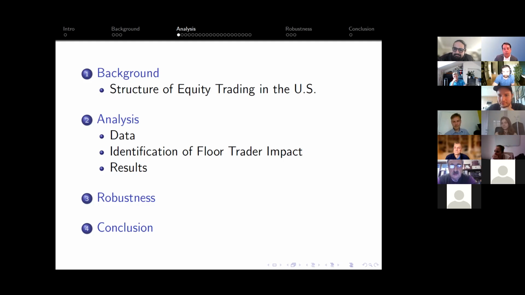But in a sense, what I'm going to try to do is isolate just the effects of having floor traders involved. So to the extent that there are any other differences between NYSE and NASDAQ, I'm going to try to get those things absorbed out. So differences in dispute resolution, differences in litigation, those things should not be contaminating the analyses here, but I need to think more carefully about that question. I don't know if Dominik has anything to add. I'll let him speak up too, but I'll write that down and look into it a little bit more. And then we can get back to you if I find anything interesting.